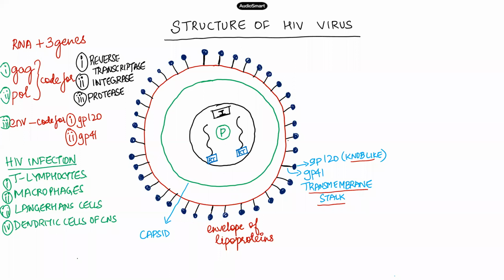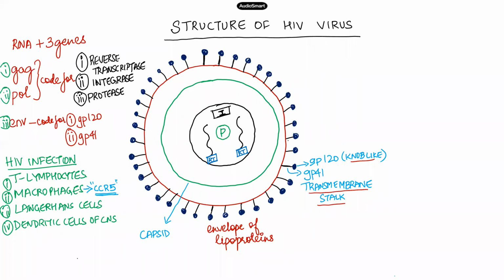Right. Now, before we move on, let me put a small point regarding macrophages. Just remember this at this point that macrophages have a receptor which is called CCR5. So on the cell surface of macrophages, we have a receptor which is called CCR5. Now, in a few minutes from now, we are going to know what this means.